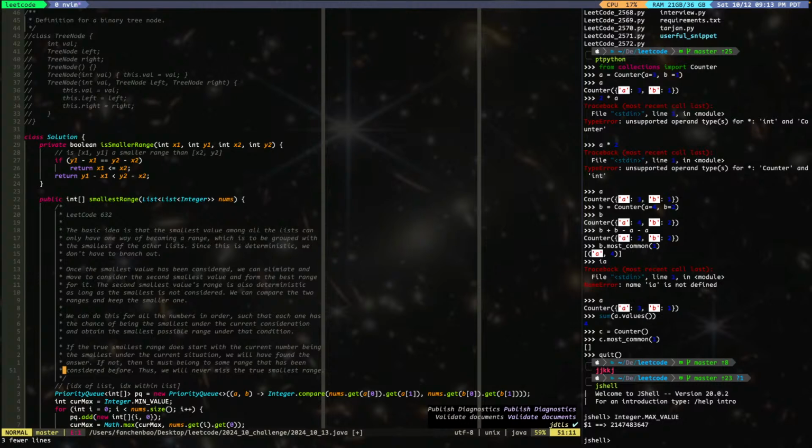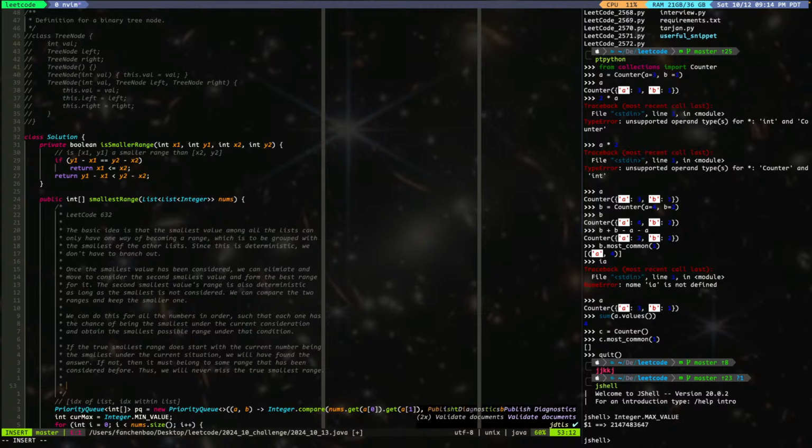So you go through every one, and you consider every single number as the smallest so far, because if the number is the smallest so far, you get a deterministic way of finding the range. If the answer range considers yourself as the smallest at the moment, then you have it. But if not, it's fine, because you will belong to some smallest that has been considered before. So this is absolutely correct. I have 1000% confidence. What I need to do now is consider the runtime of this.